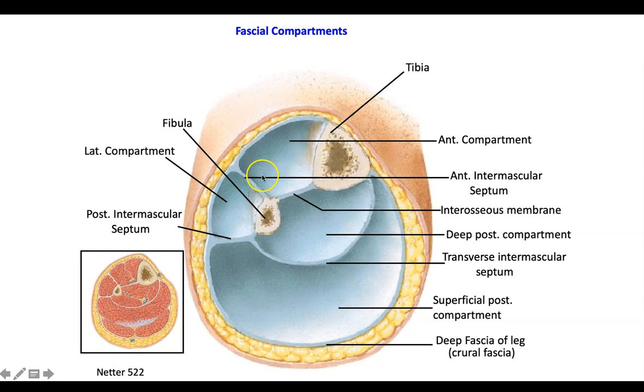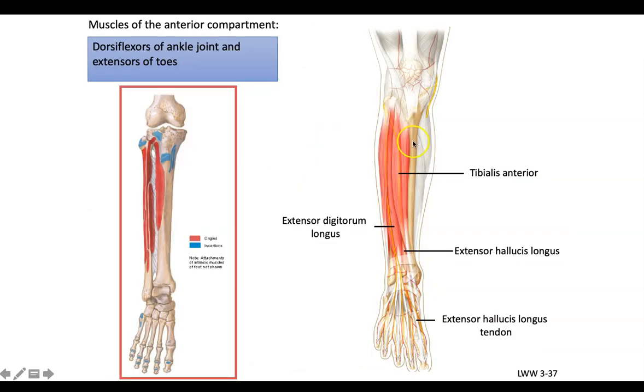So the anterior compartment of the leg contains three muscles. See here, this is the anterior compartment of the leg, which lies anterior to the interosseous membrane, but it lies from the lateral surface of the tibia. Of the three muscles within the anterior compartment, the most medial one is the tibialis anterior. Then the most lateral muscle of the anterior compartment of the leg is the extensor digitorum longus. And in between these two muscles is the extensor hallucis longus. Tibialis anterior, extensor hallucis longus, extensor digitorum longus. These are the three muscles of the anterior compartment.